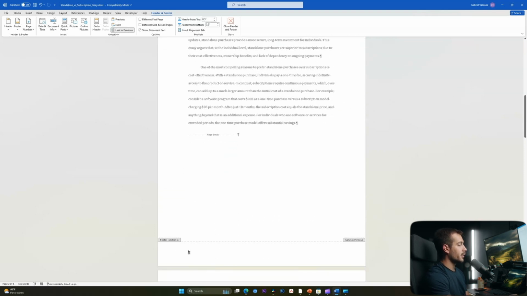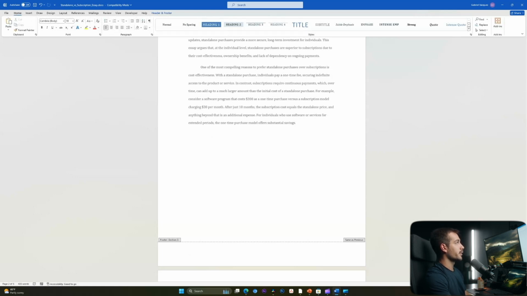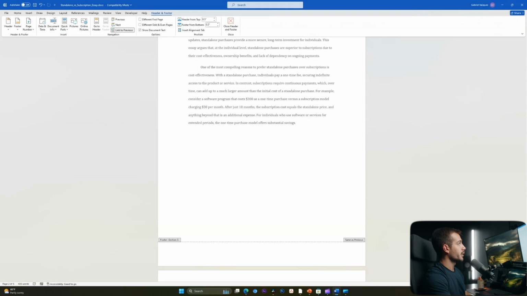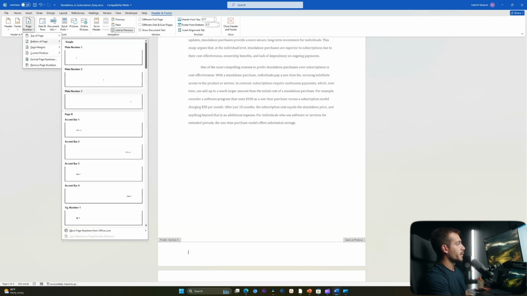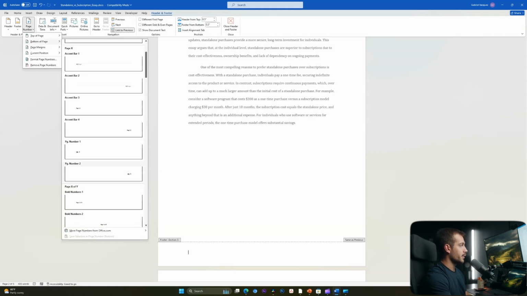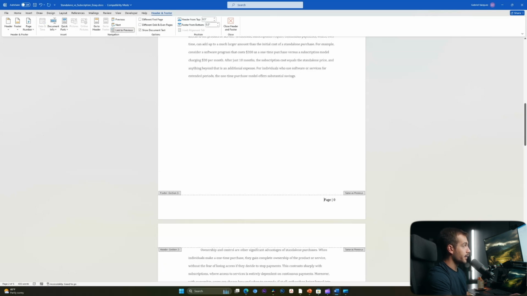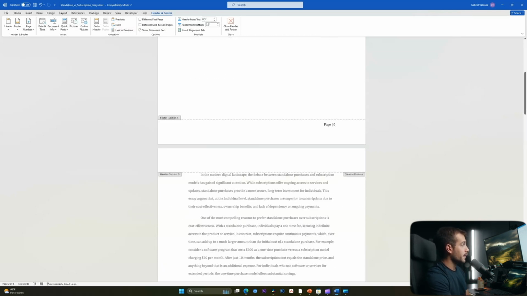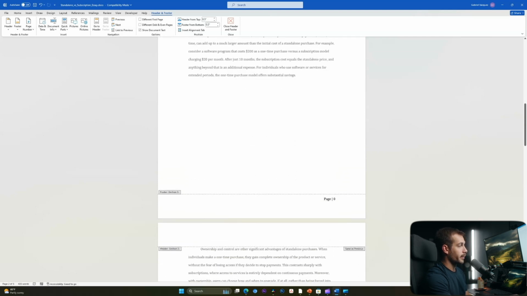So all I have to do now is inside of section 2, I'm going to go home first and actually click the show hide again to remove that. And then back over to the header and footer, we'll click page number. Again, we'll go bottom of page, and we'll go to the same one we had earlier, which was accent bar 4. And there's an important setting here that we want to uncheck, and it's called link to previous. Clicking that is going to give us independent control of our page number formatting.